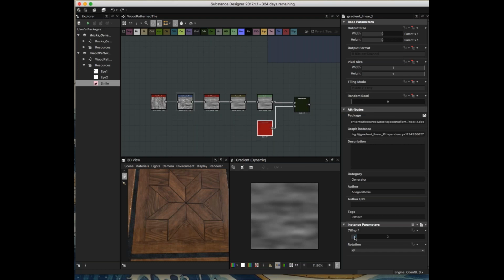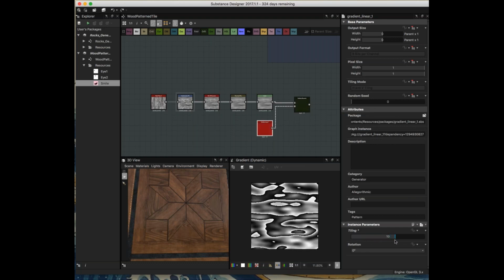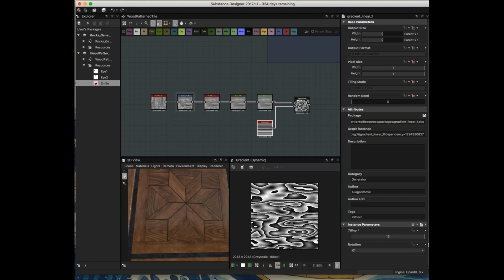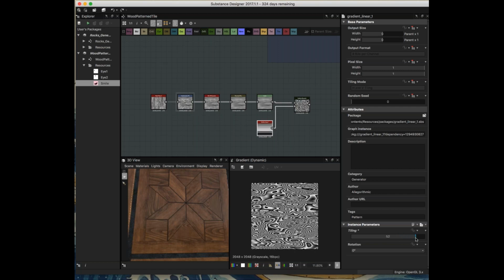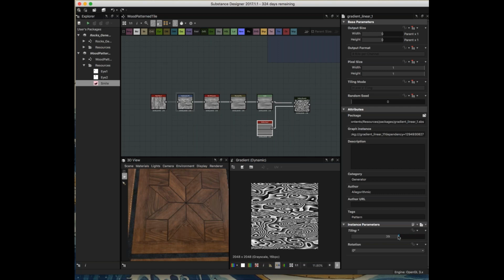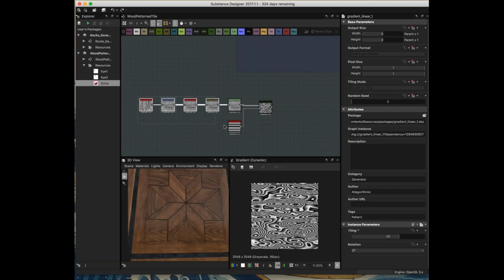Now as I start adjusting the tiling, that's when we start getting some of that gradient happening, or that grain happening. Now it's capped out at 6. No, it's not. We can start adding in more values and again continue to push that. So this is how I like to create wood grain. It's also really good if you're trying to create things like oil, because if you guys ever looked at oil, how it's kind of got those rainbowy, swirly colors, kind of like this. It's a really fun way to create wood grain.